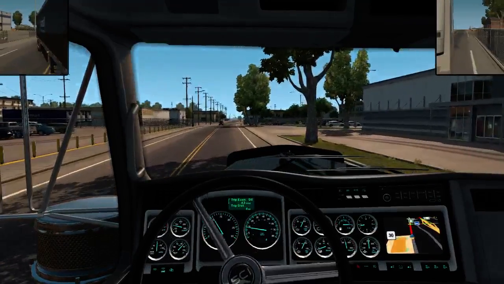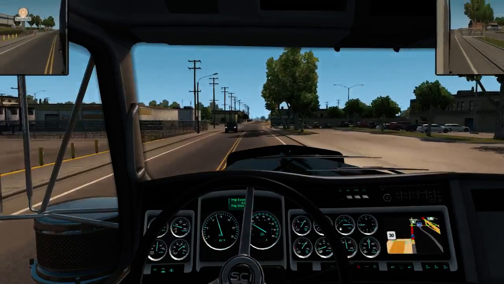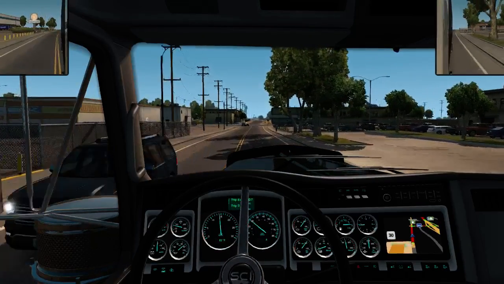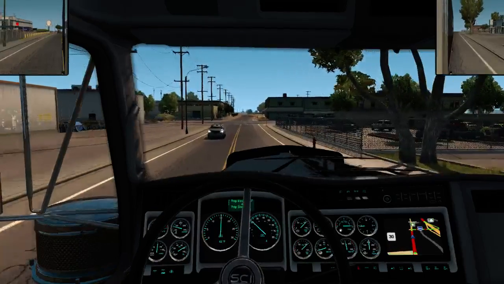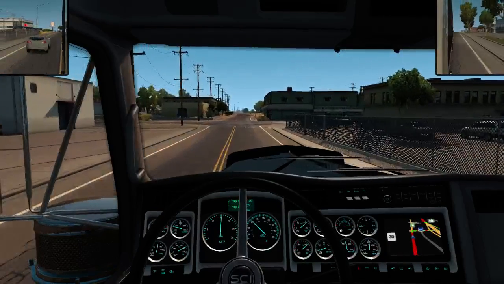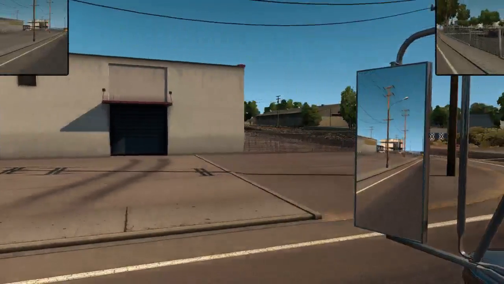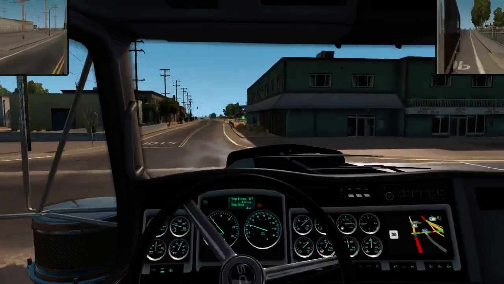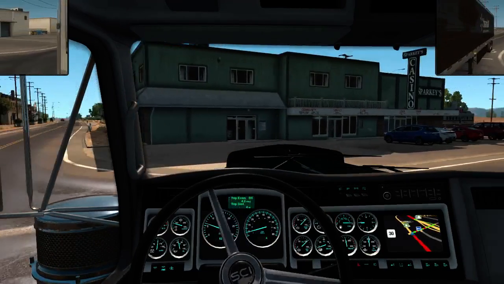So I just thought I'd do a cheeky little live stream. We've got the same Cat 600 brake engine in this W900 with the custom sounds. The only difference is I don't have the Frosty mod installed on the Windows version, whereas on Linux I've got the Frosty mod installed.